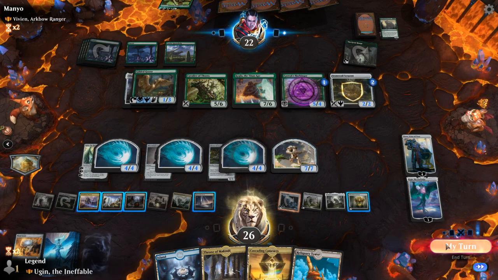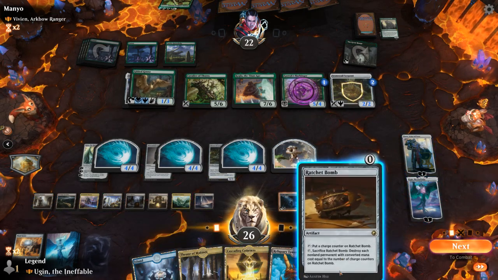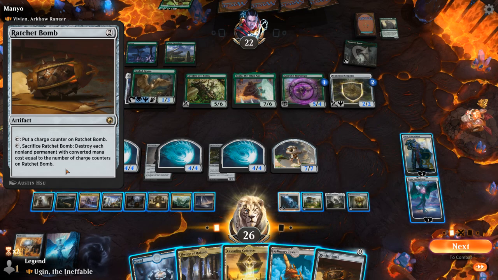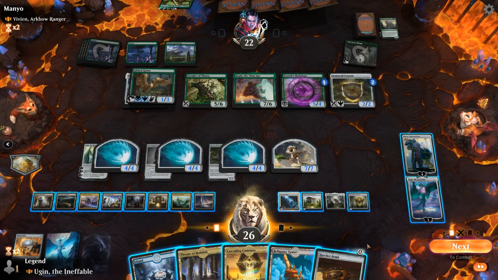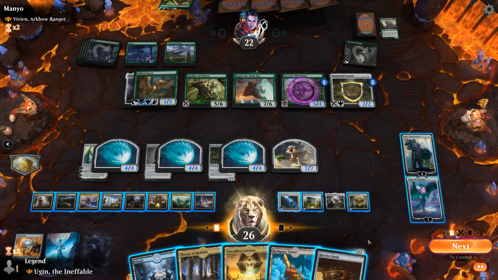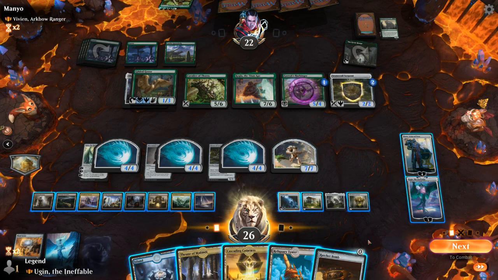Kogla's gonna stay back. A Ratchet Bomb. Huh. Well, a Ratchet Bomb can kill all my tokens, which means we also get access to Ugin. So that could actually be the play. Is there something else I want to do here? No, that seems fine.